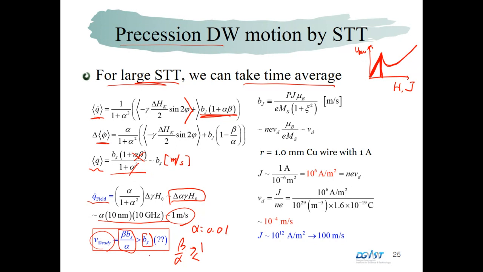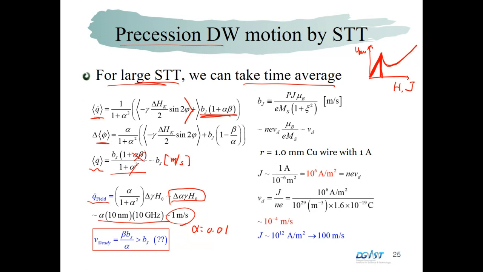That's the question. Alpha is usually a small value and beta is also small, but beta depends on the materials, and the determination of the beta term is very difficult. It's not a well-defined constant, actually. Okay, so let's go back to the definition of the beta here. The BJ is this term, and let's ignore these non-adiabatic terms.